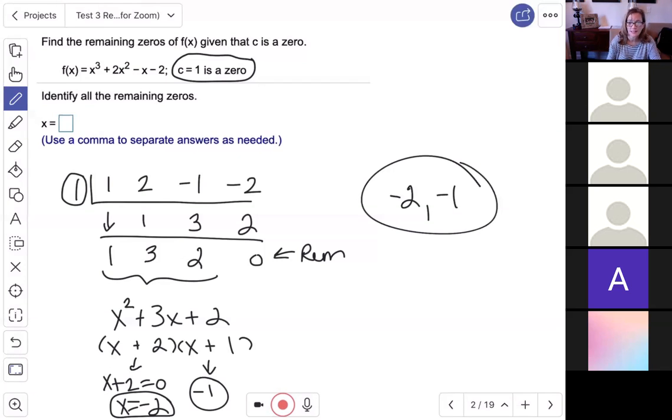Just a note, if you included the original 0 in the answer, so if you had listed 1 also, Pearson's going to count it off. I would go back and give you full credit for it. But if you're just aware of it, they're only asking for the remaining. That'll save me some time. Okay. Just the remaining. All right. And so that's how it works. Okay. Good.